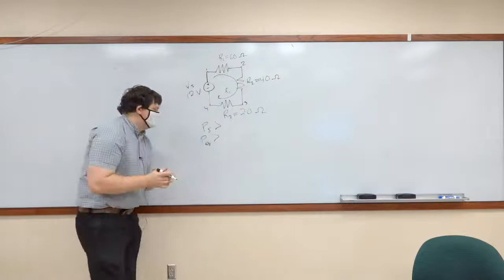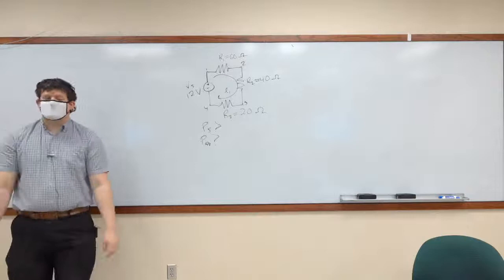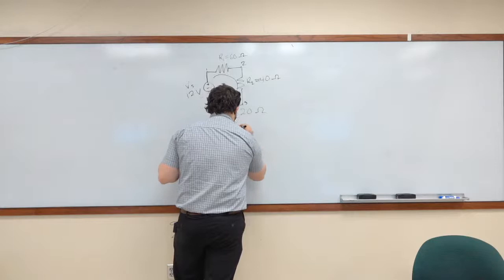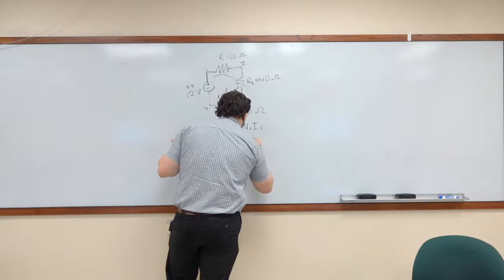All right. So, you could set up this problem by looking at what we need to find out and then doing exactly what we did last time. So let's do that. What's the power equation? P equals VI. So we know PS equals VS IS. And we're also asking about power for R4, so we'll use the same equation, just different subscripts. P R4 equals VR4 I R4. I'm actually going to use lowercase i.